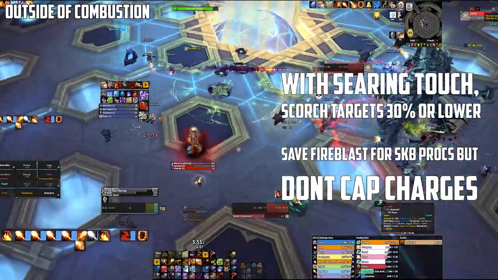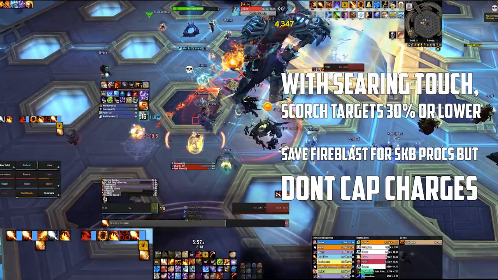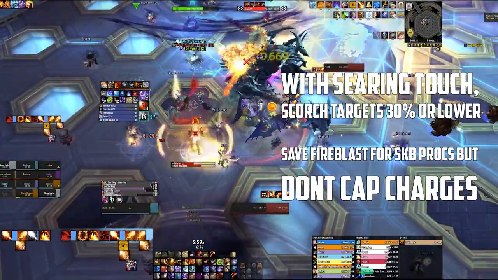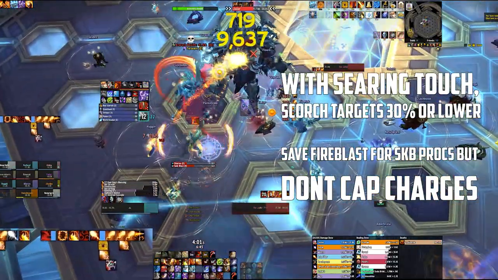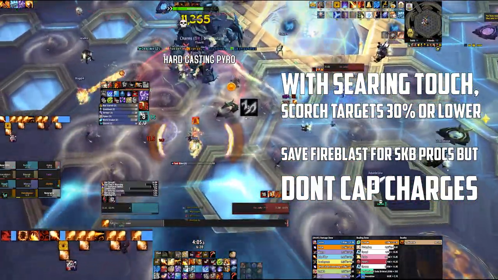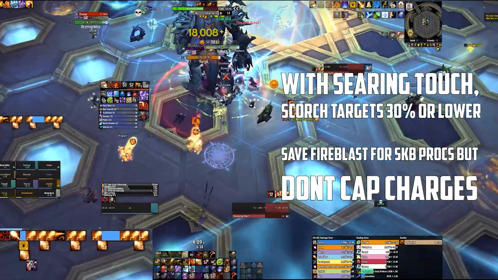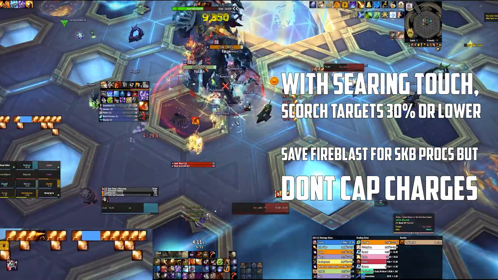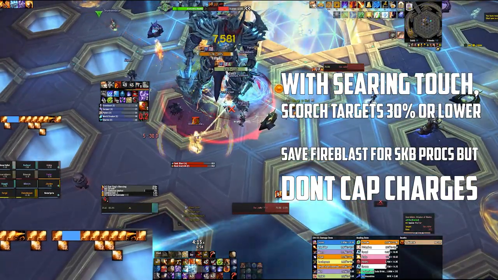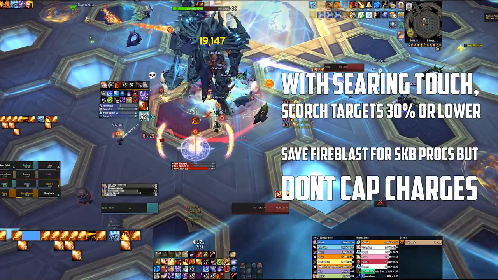With Searing Touch, also don't forget to Scorch whenever your target reaches 30% or lower. Or if any other adjacent target has 30%, go ahead and Scorch off that target with the Focus macro. Whenever you're in Execute, the idea is you just want to save your Fire Blast for your SKB procs, because you're going to be generating those pretty easily with Scorch. Make sure that you do not cap out on your Fire Blast charges, so basically only use Fire Blast whenever you're about to cap out at 3.